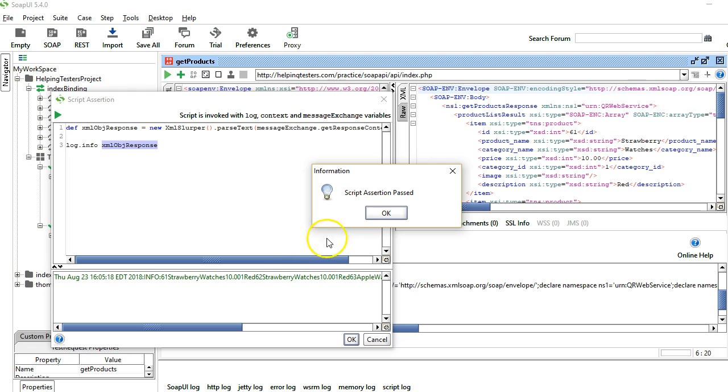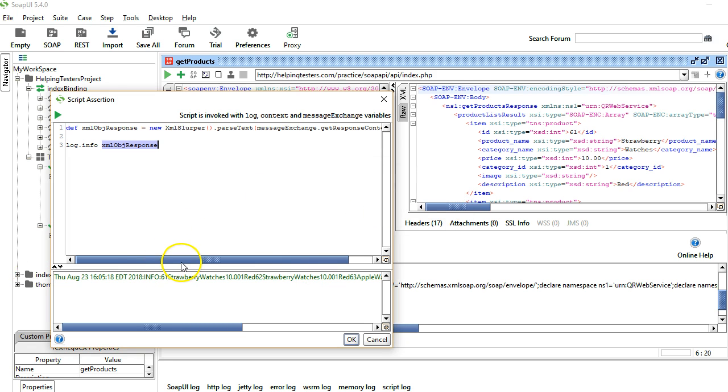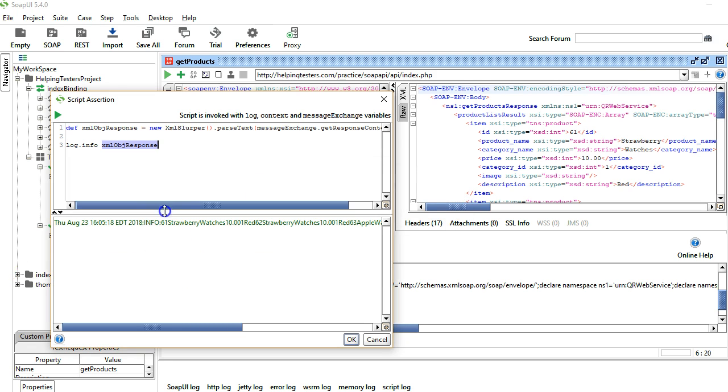So let me run it. Okay, so you can see that all the tags, whatever value they are having, that has been extracted by this particular part of the script, and this variable is storing all these values and which can be printed using log.info.